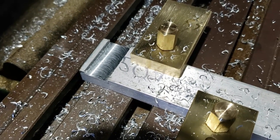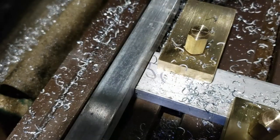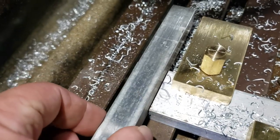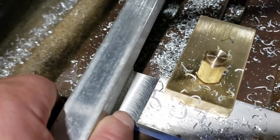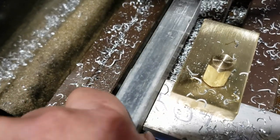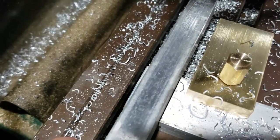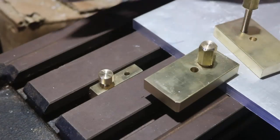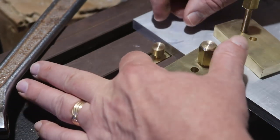So there you go — it's not a bad groove. I was hogging out quite a bit just to see what the limits were. It's nowhere near final depth, but I wanted to make sure — this is a similar kind of bar stock that I'm going to be putting in as the runners — and I wanted to make sure it fit. Right now it's a little tight, and that's another debate I had: whether I was going to go with a friction fit or something I'm going to have to bolt into place later.